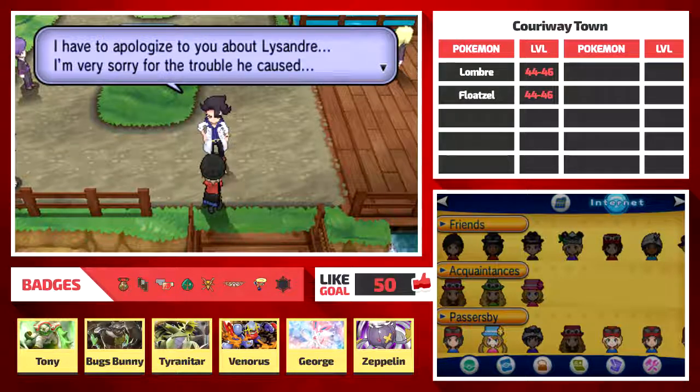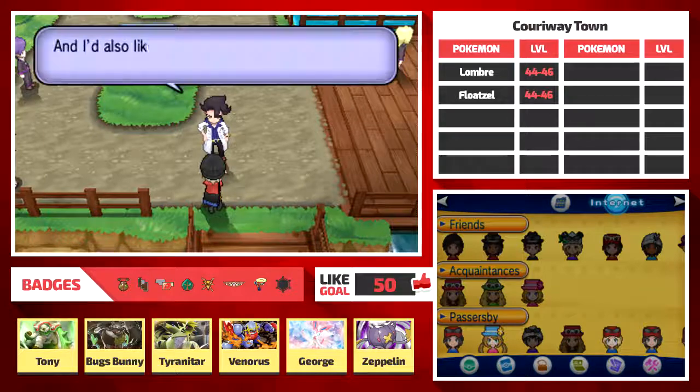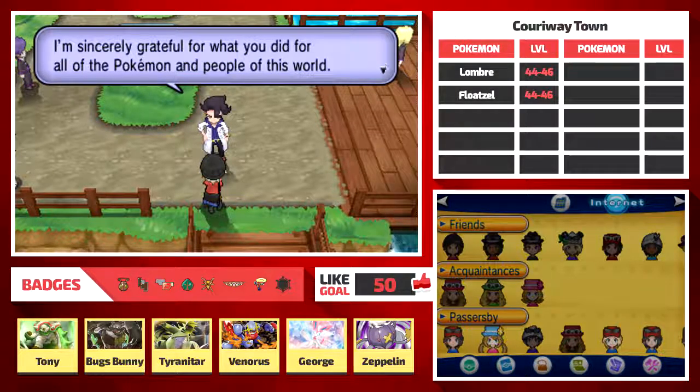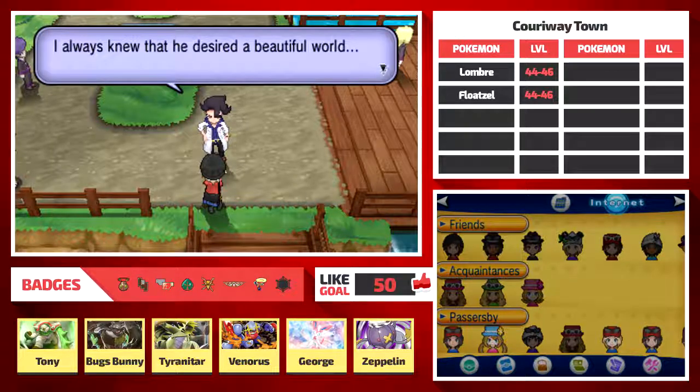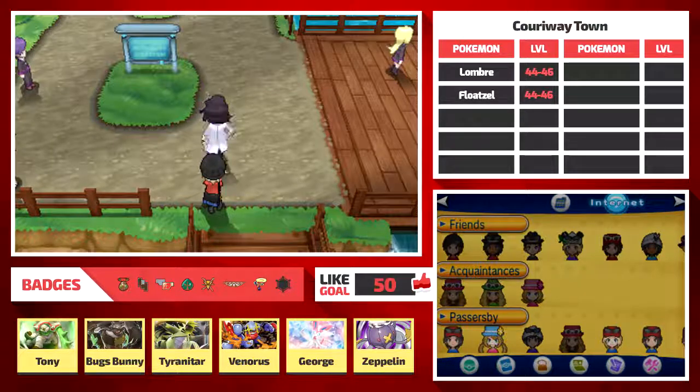I have to apologize to you about Lissandre. I'm very sorry for the trouble he caused. And I'd also like to thank you. I'm sincerely grateful for what you did for all those Pokemon and people of this world. And by stopping Team Flare, you also saved Lissandre. I always knew that he desired a beautiful world.